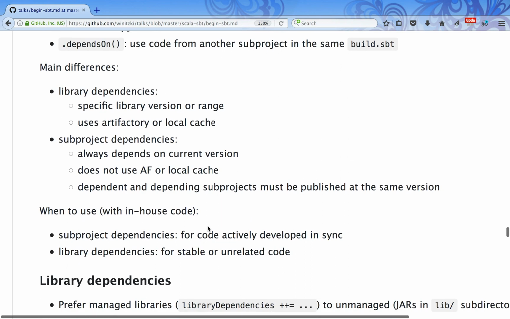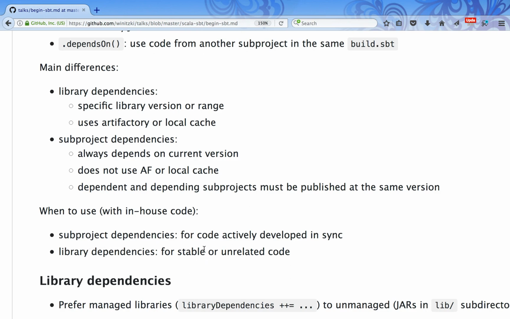So when do you use one or the other? If you have a lot of code that is changing fast, you have a library and a server that's using the library and the client that's using the library, and they're all evolving very fast, then you should do subproject dependencies and keep them in one project. It will just be much faster to develop. If you don't do this, you would have to first change the library, publish it, change the version, and then make the change in the other subprojects to depend on the new version of this library. This makes development slower. So while the code is actively developed together, so server together with client, together with library, you should use subproject dependencies and keep all code in one project.